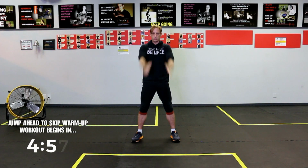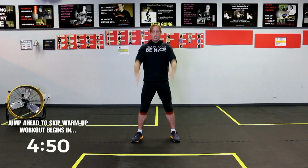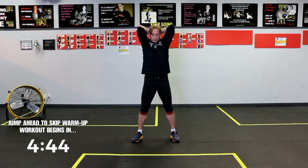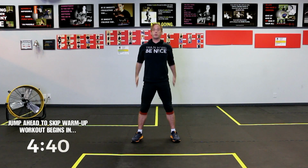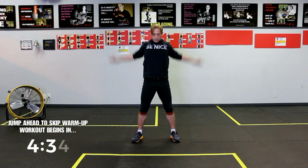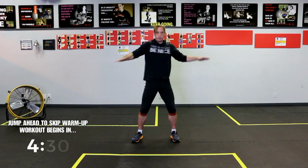Let's do some Triceps Swings. Breathe deep. Oxygenating the body and doing dynamic stretching, right? There's static stretching, which is good for the end of your workout. There's ballistic stretching, which is good for in the middle of a workout when you're trying to recover after a set. And then there's dynamic, which is what we do. Circle back one, forward one at the start of our workout so that we can warm up, get some mobility action going. Okay, trunk twist.